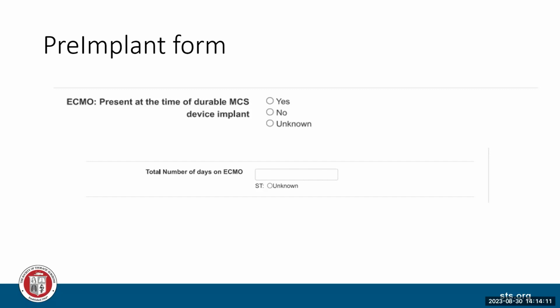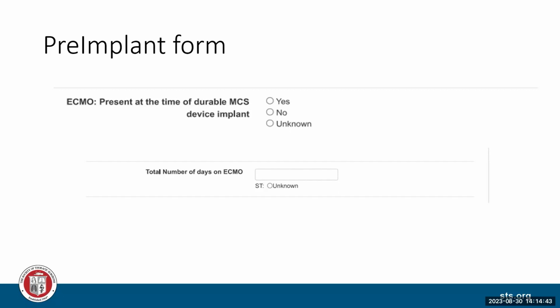And then in order to capture the number of days the patient's device was functioning as ECMO, we've added some questions to the pre-implant form, the implant form, the explant form, the death form, and the implant discharge form. So it's just like one question a form. And I'm just going to go through those really briefly and show you the questions that are going to be added. And this is not live yet. It will probably be coming in the next couple weeks. So I just wanted to give everybody a heads up and go through this in case anybody has any questions.